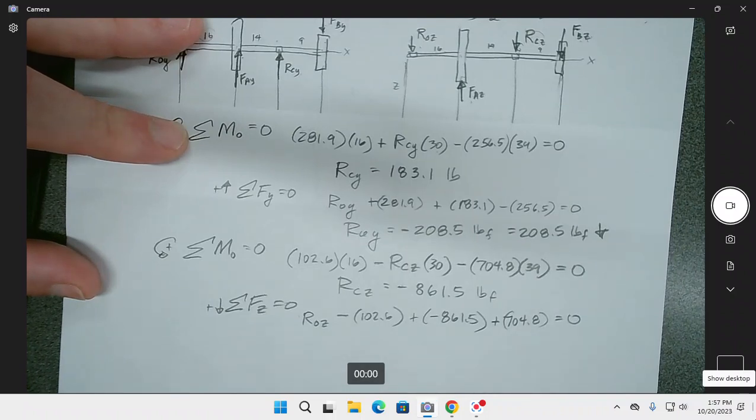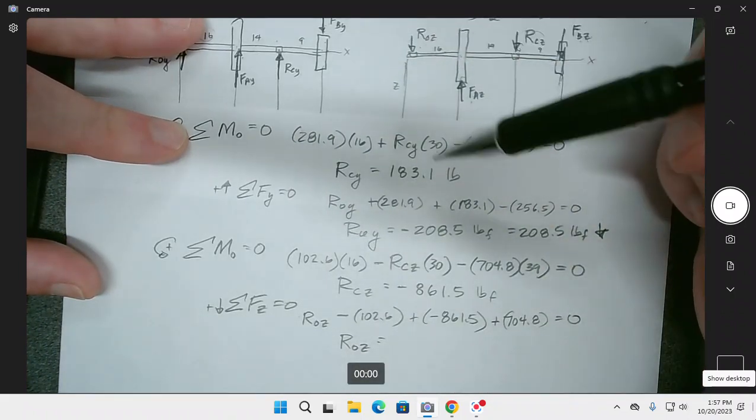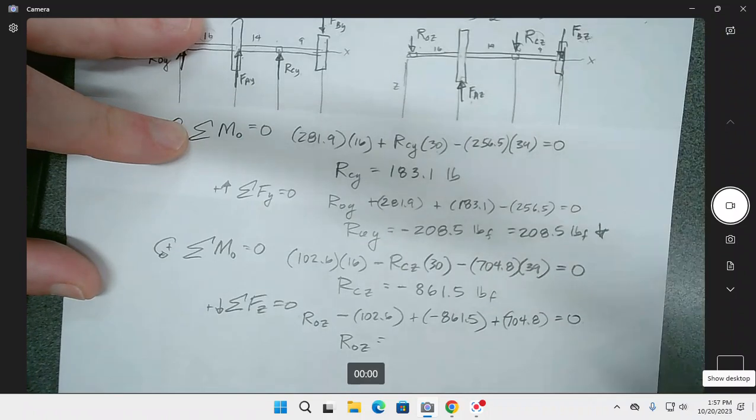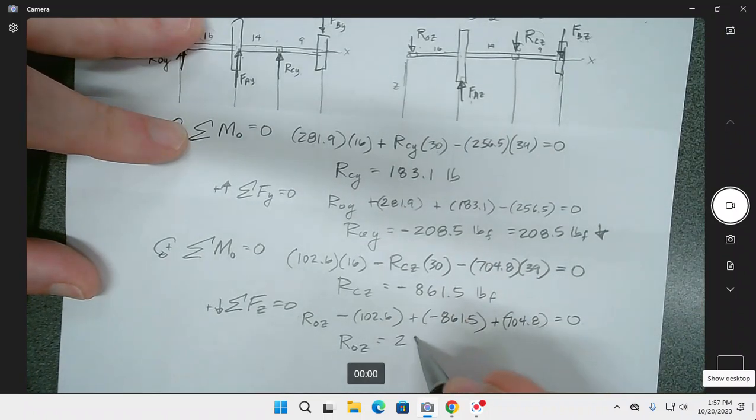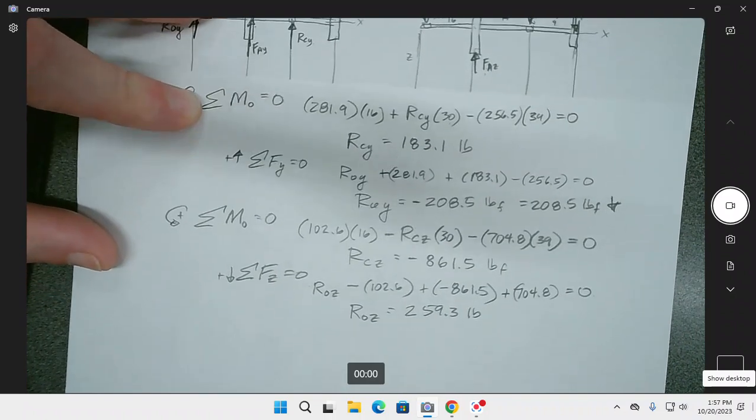I just did. The 102.6 minus that minus, boom, willy-nilly. And then we had 704.8, we're adding to it. But we get a negative number, which turns out it jumps over the other side, so we get a positive number. So that we did choose this one correctly. You chose wisely. Which is 259.3 pounds. How am I doing on time? Probably terrible. Yeah, sure. Of course.